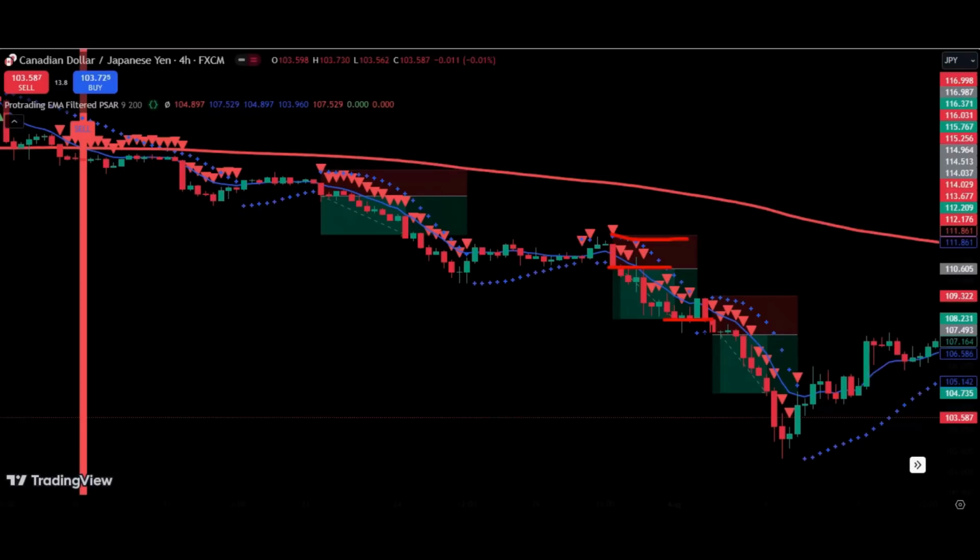Here again, we get another signal here, giving us a sell trade, and here is our stop loss, here is our take profit, and you can see this trade will also make a very nice profit. So this is how you can use this trading strategy to be able to make good profit from the market. It's very simple. We made it as simple as anything. So I believe you will enjoy this strategy.